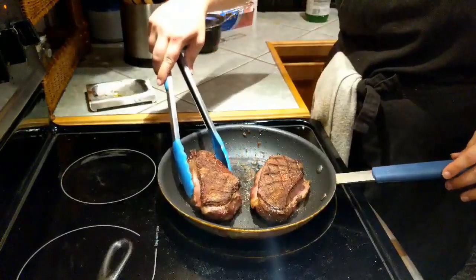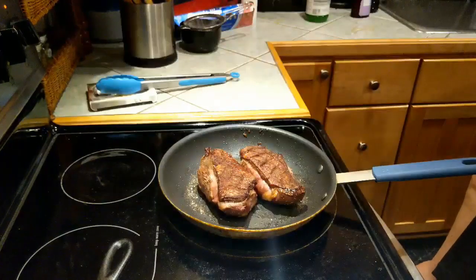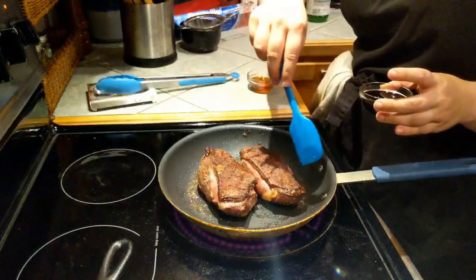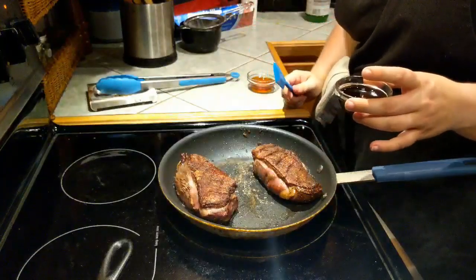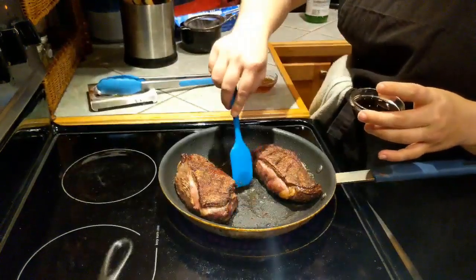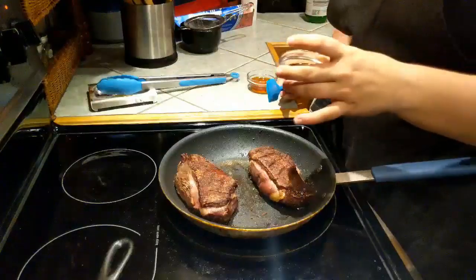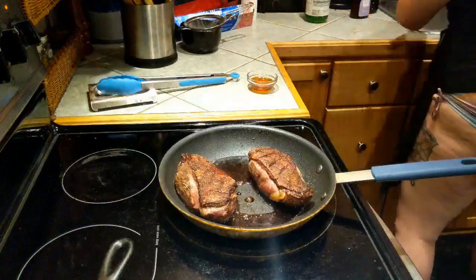While this is going, we're gonna add in the soy sauce and the honey. I'm gonna do the soy sauce first because it's got a little bit of an acidic thing going on with it. It's gonna help deglaze any of the fond on the bottom of the pan and bring that up. The what? The fond, F-O-N-D. All of these little crispy bits of skin and the brown stuff that sticks to the bottom of the pan when you cook meat, that's called fond. And that is an excellent sauce base for literally anything. So we're gonna put this in here. We're gonna let that bubble.